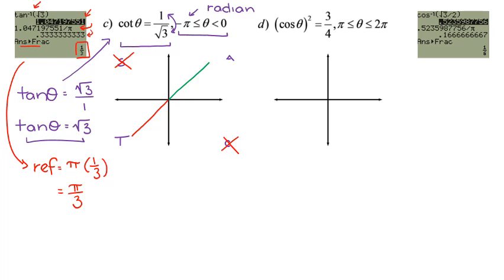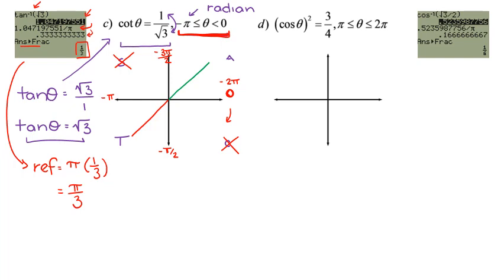Okay, the next part is going to be a little tricky. Because our solution has to fall in between negative pi and 0, I'm actually going to label my axes in the negative direction. So 0 is still on the far right, but if we go down and then towards the left, this will be negative pi over 2 radians. Halfway is negative pi radians. And then 3/4 of the way is negative 3 pi over 2. And all the way around is negative 2 pi.